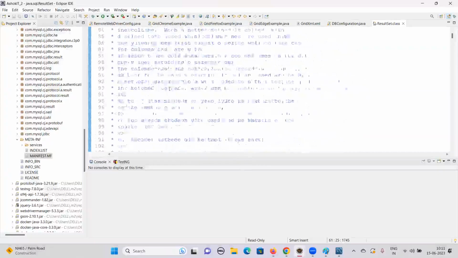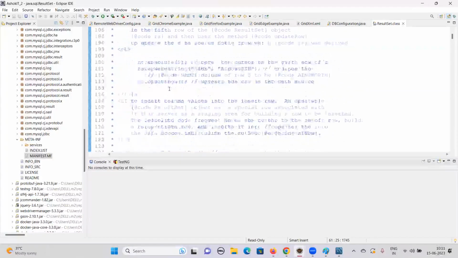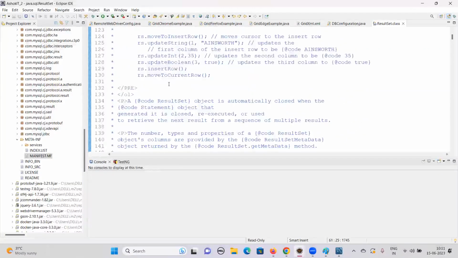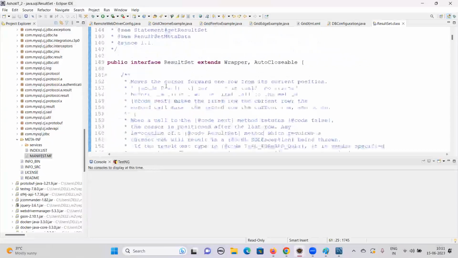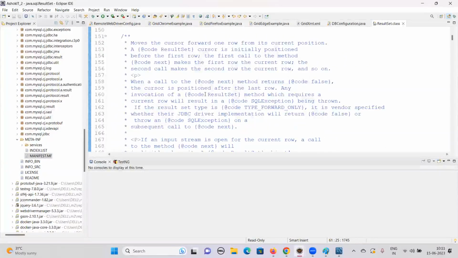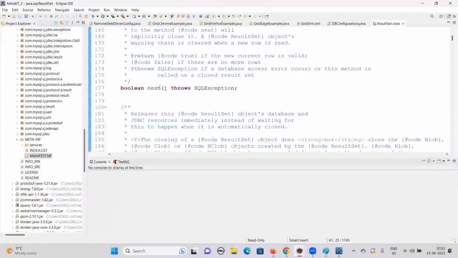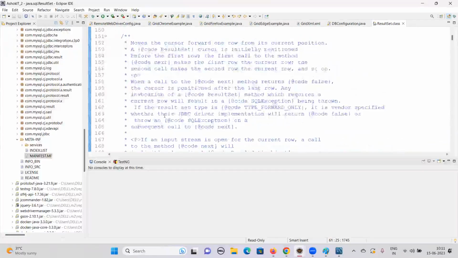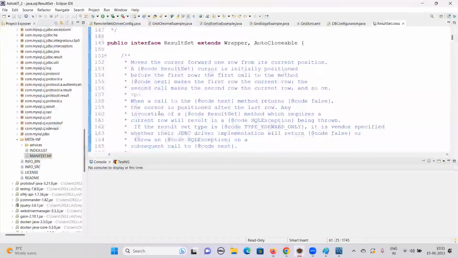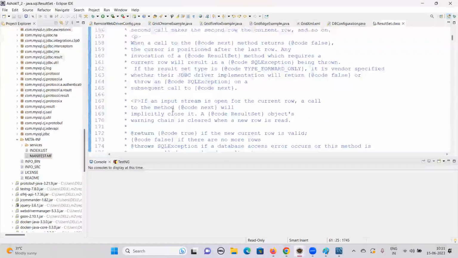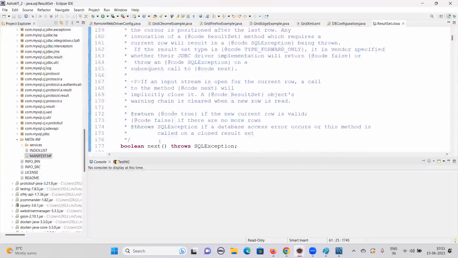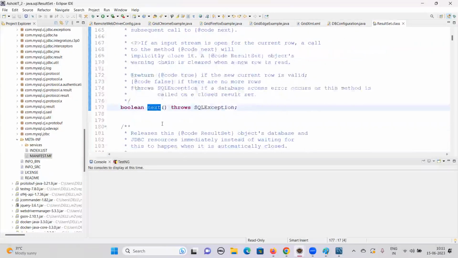You can see here we are going to write a while statement. While loop. Why are we using a while loop? We are not sure how many rows we have inside that particular result set. That is the reason we are going to use the while loop. We have some sample code given here, and you can see we are going to use the next method to get the results from the result set.